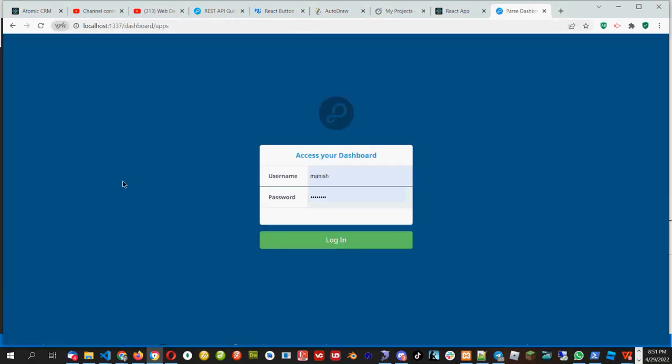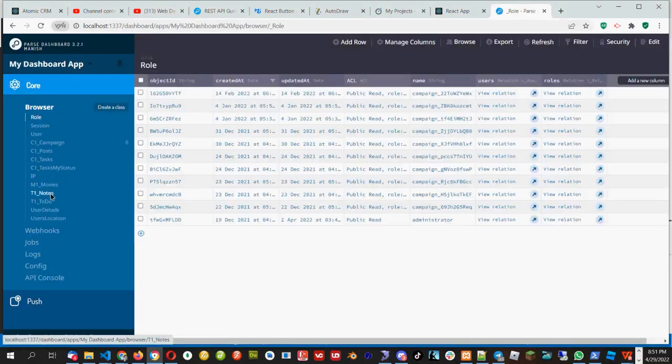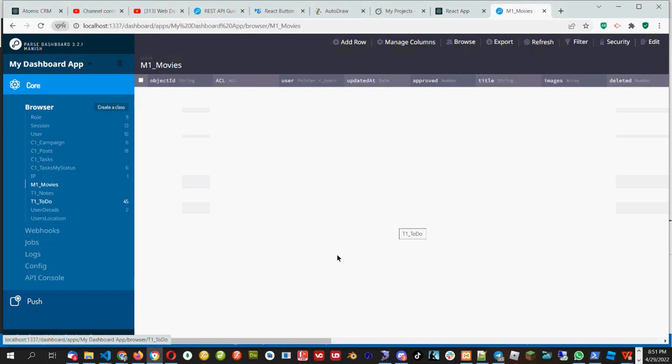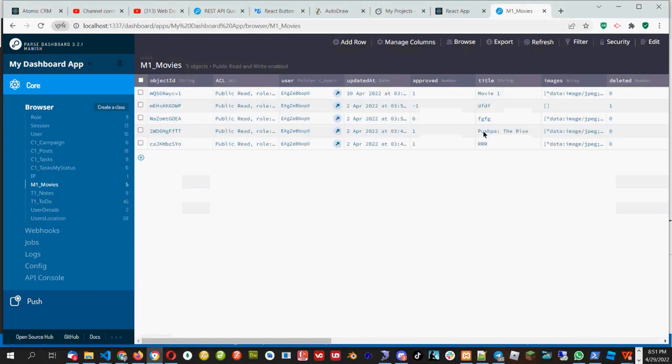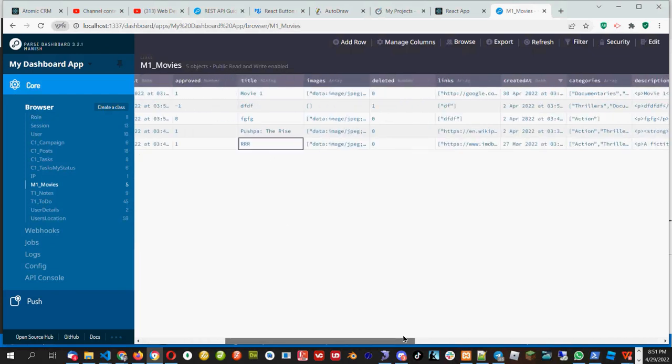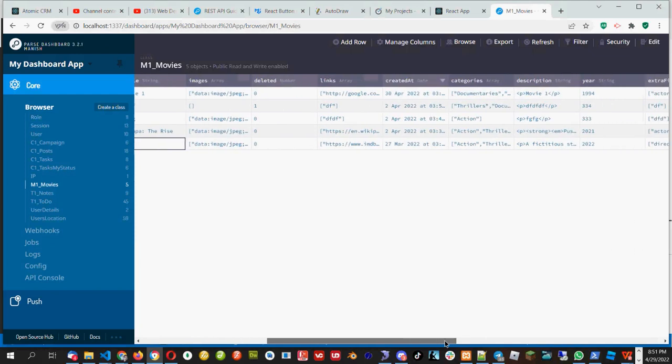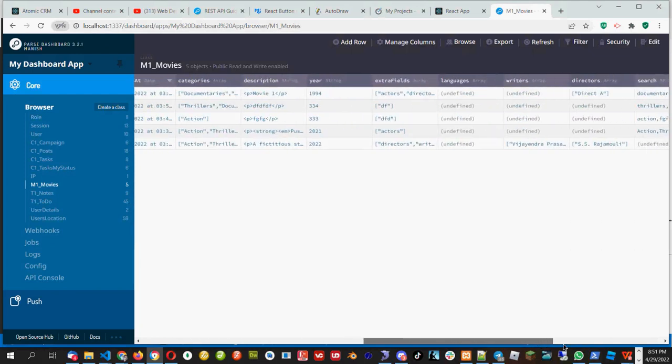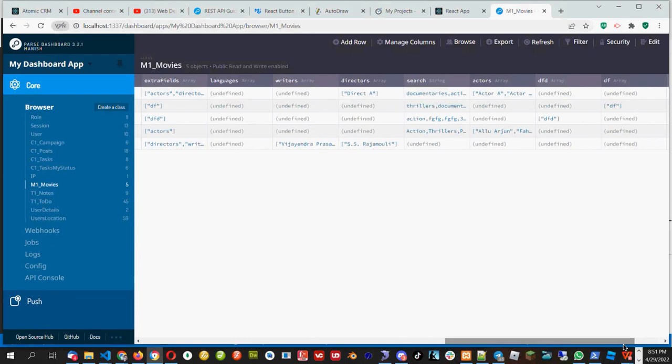Let's check here. Okay, so when I was building this RRR, we didn't put it in the search part because the search part was not there. That's the reason it's not appearing.